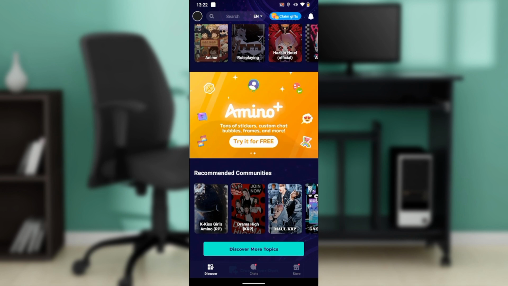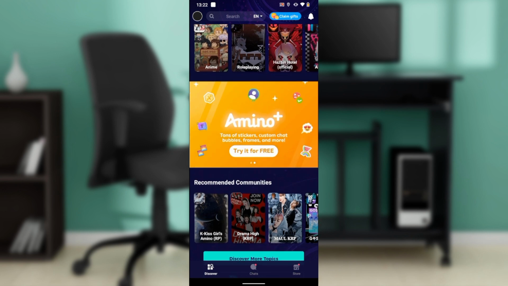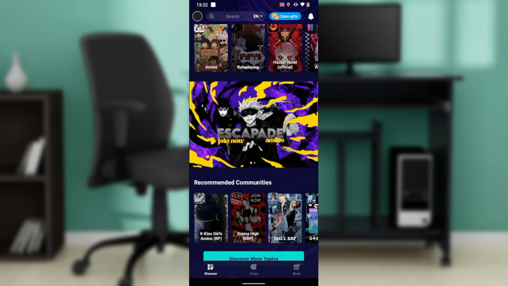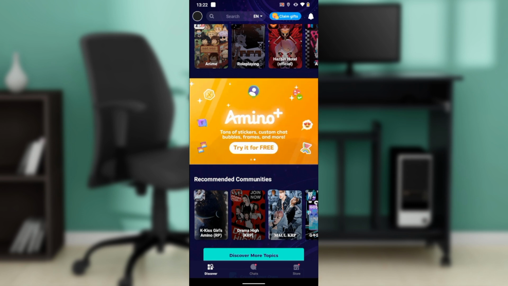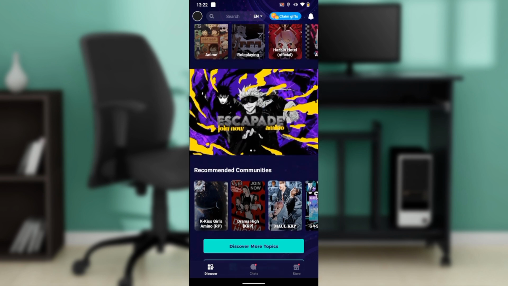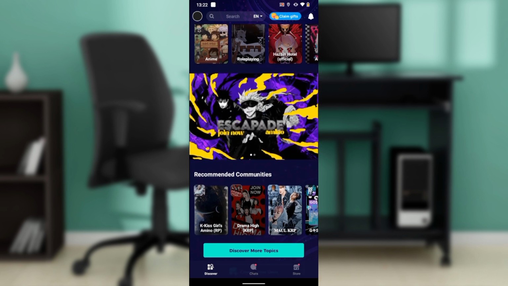Launch any of those applications and locate the search bar. In the search bar, type Amino and follow through with the on-screen instructions to install. After installing the application, it's going to take you right into the sign-up page in the app, where you're going to be requested to either log in or to sign up. Use any of the steps and sign in.